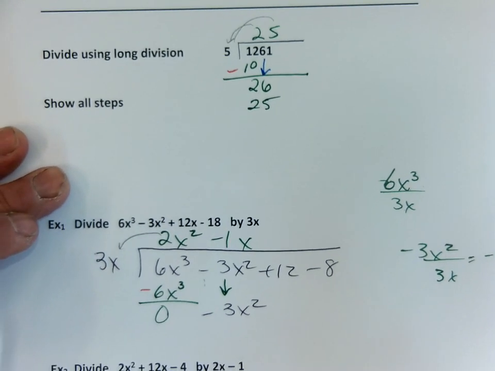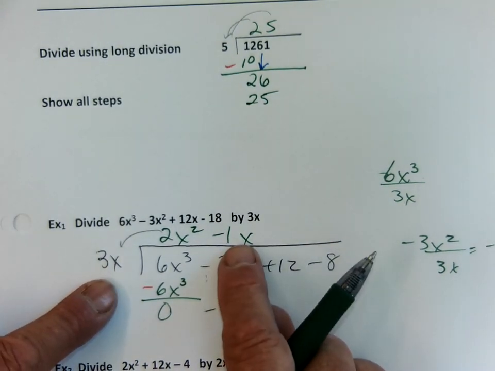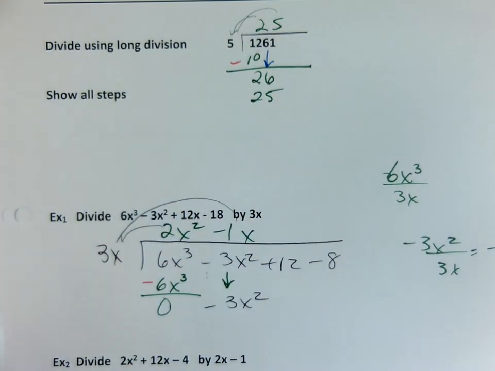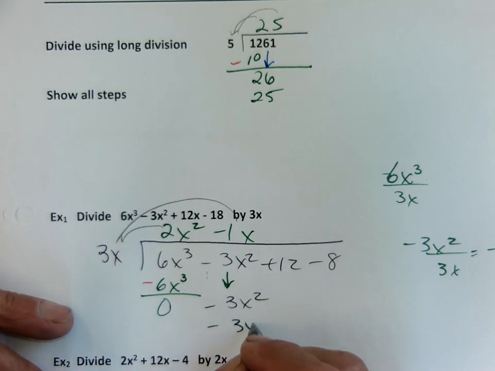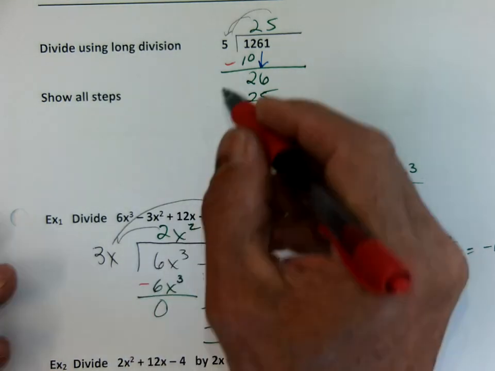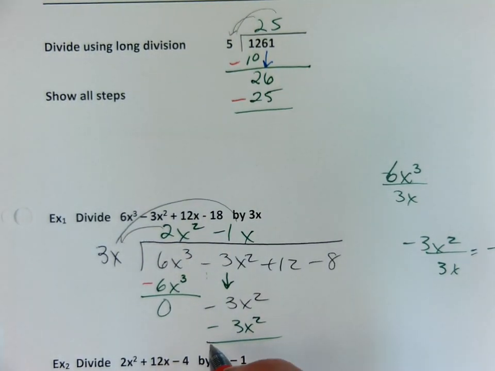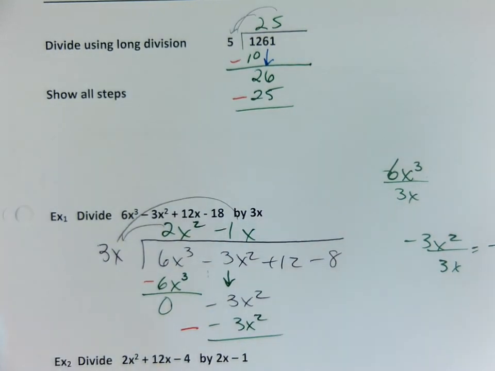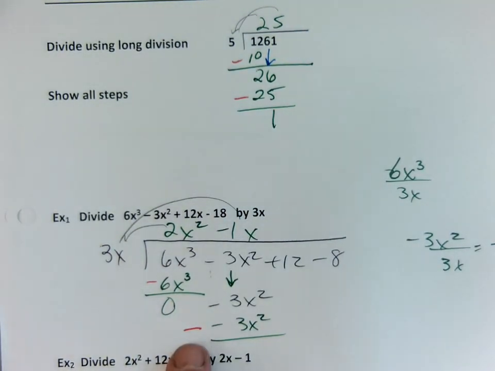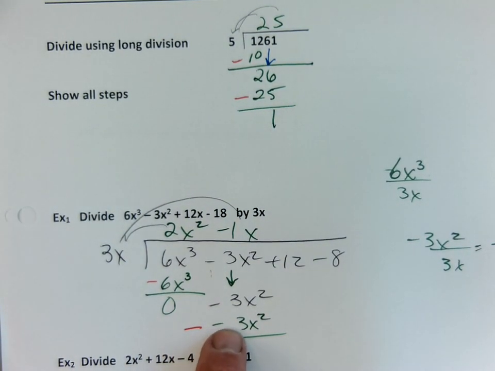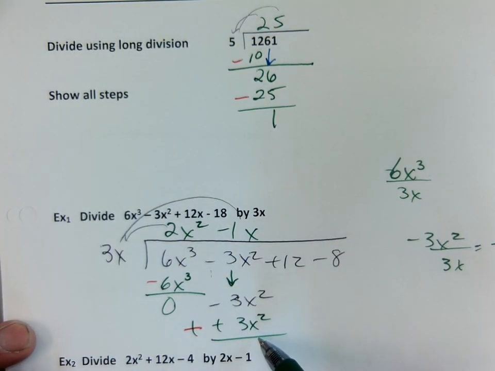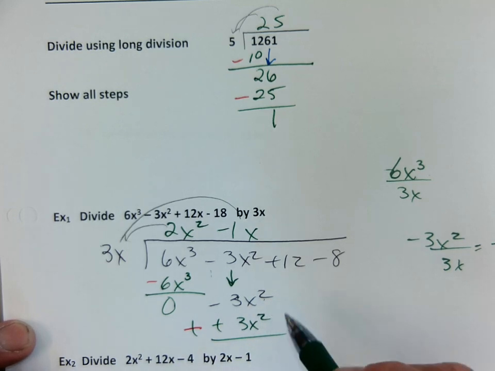We'll do the same exact process here, except for its x's. 3x, negative 1x times 3x is a negative 3x squared, right? We subtract. In this case, we're going to subtract. We'll get a positive 1. We subtract a negative, right, which makes a plus. Negative 3x and a positive 3x. Negative 3x squared and a positive 3x squared makes 0.